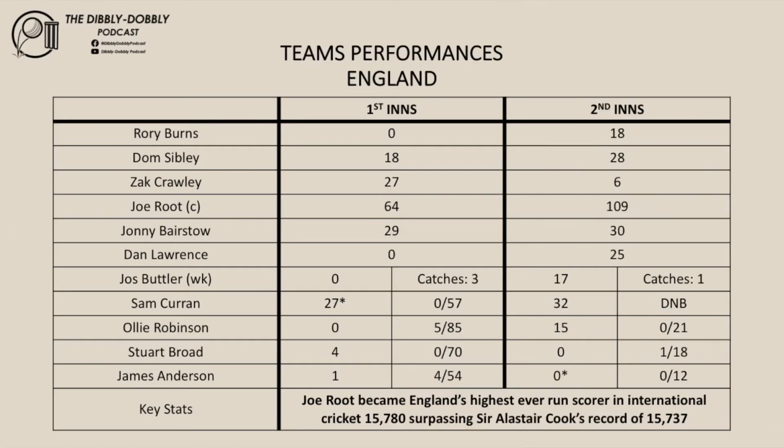Let's have a look at both teams' performances in this first test match at Trent Bridge. We'll start with England and their batsmen. Burns, 0 and 18. Sibley, 18 and 28. Crawley, 27 and 6. Root, 64 and 109. Bairstow, 29 and 30. Lawrence, 0 and 25. Butler, 0 and 17. That's how the England batsmen performed in this first test match.